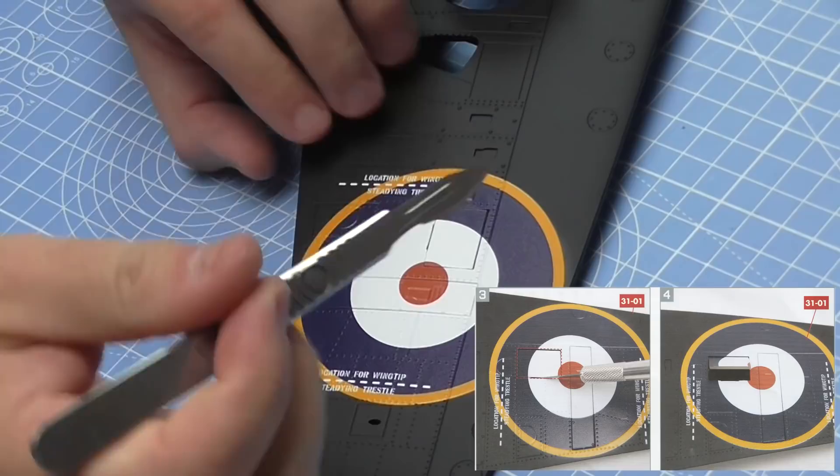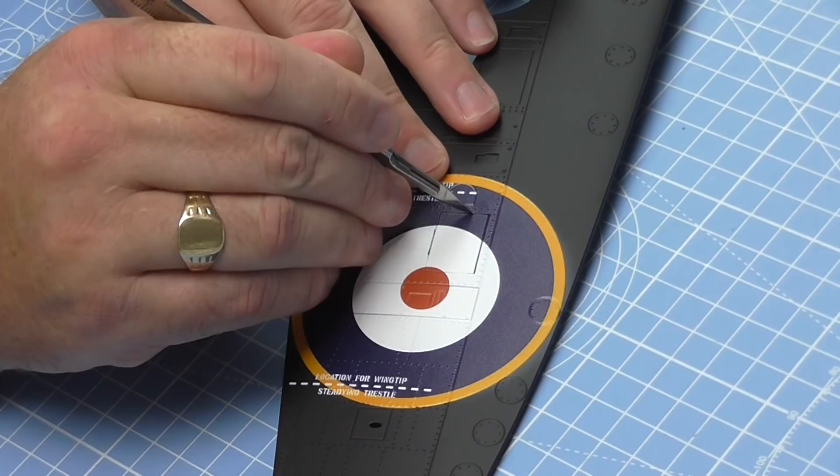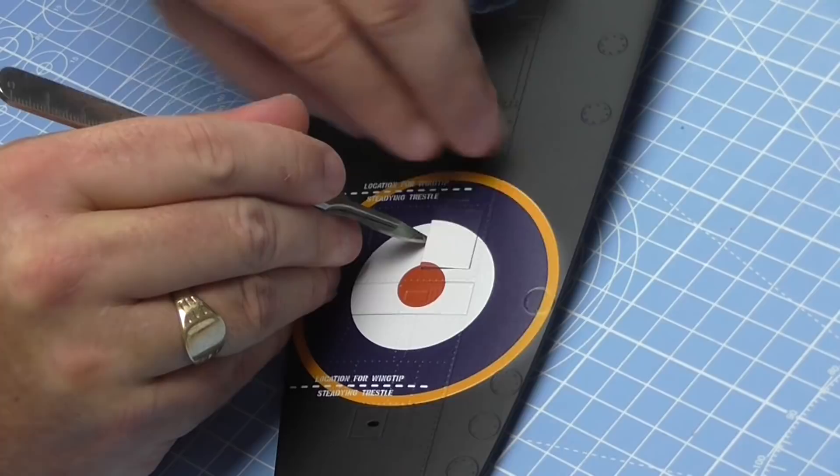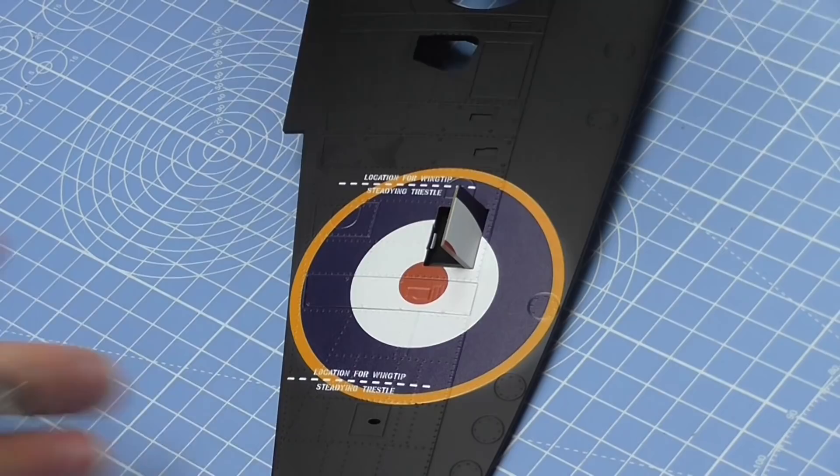Now the only other thing we need to do now is just cut the decal so we can actually have this flap hinged. This flap comes out completely, so I've got my scalpel here, very sharp, but I'm just making sure I take my time when I go over this decal. That's one side done. There is a channel in this. Make sure your scalpel's really sharp as well. Do the front and then I'm guessing that's just going to be able to open like that. There we go, and that's the first hatch able to open just like that.